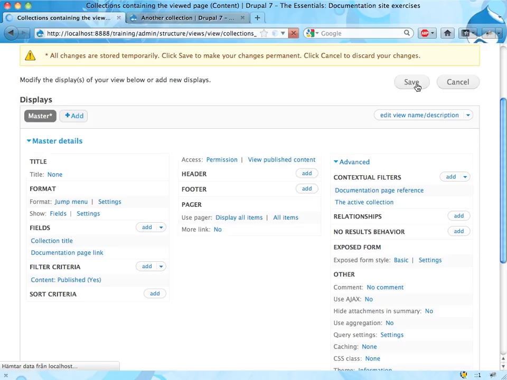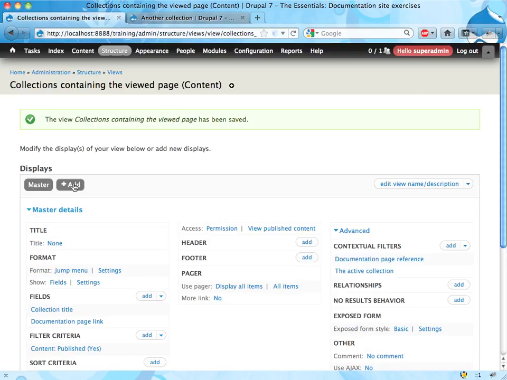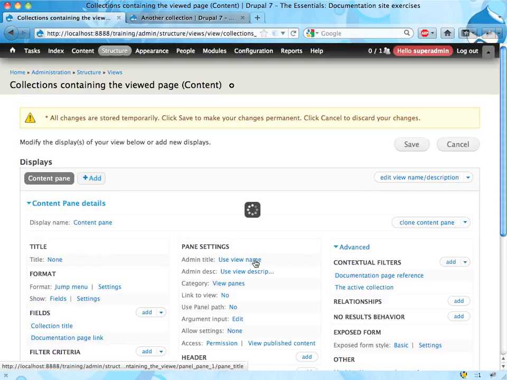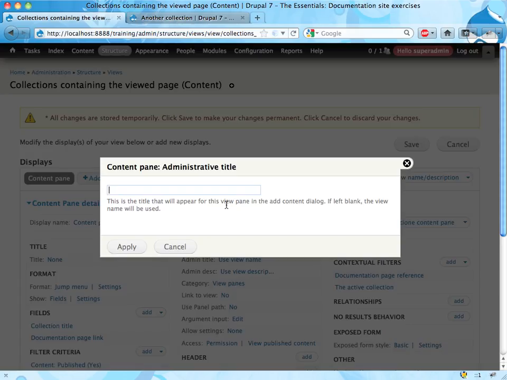Right, we need a display, and I'm going to use views content pane for this. Of course. Pane title: collection mentioning this page.